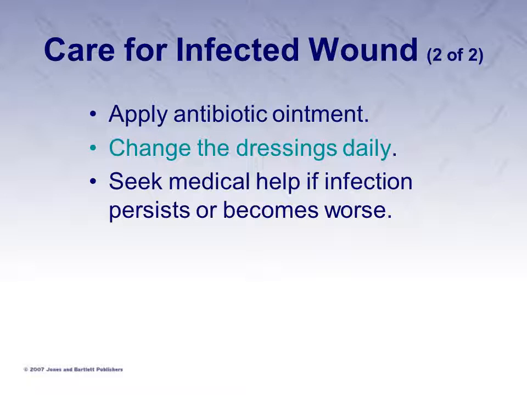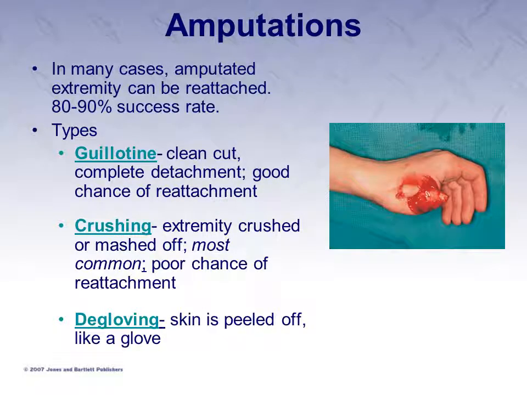Antibiotic ointment, again, only if you know the person and you know they're not allergic to it. Warm soaks might help get a lot of that pus, which is really dead cells, and drain that. Changing the dressings, keeping them clean. And again, see a doctor if it starts to become worse.